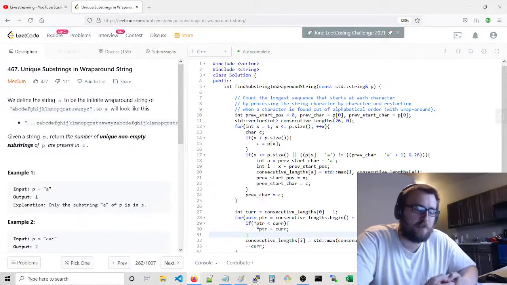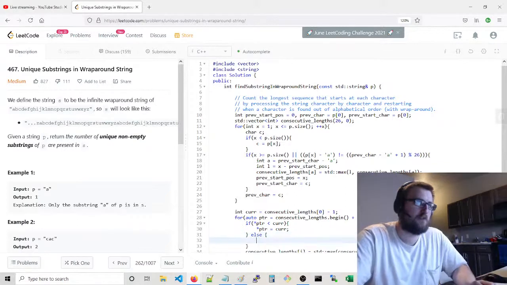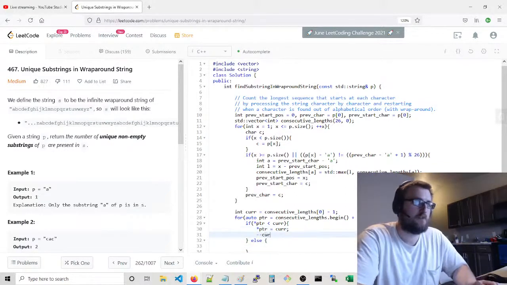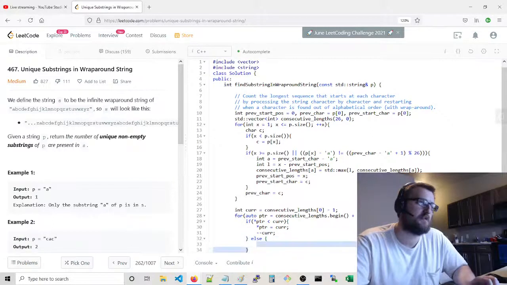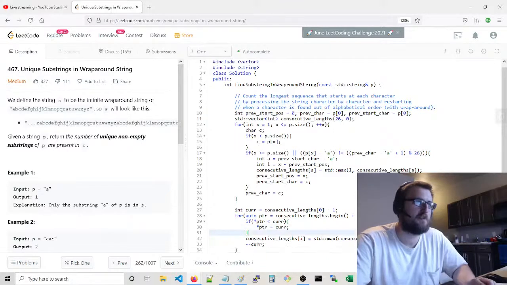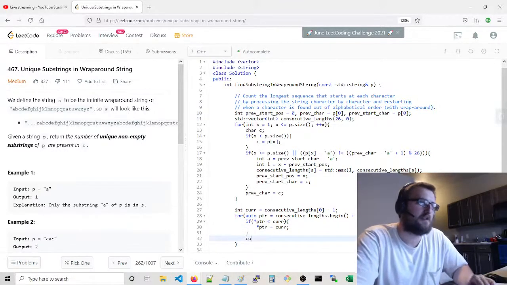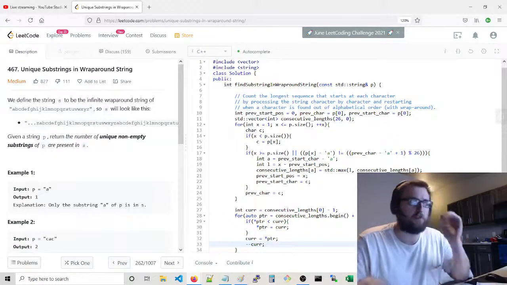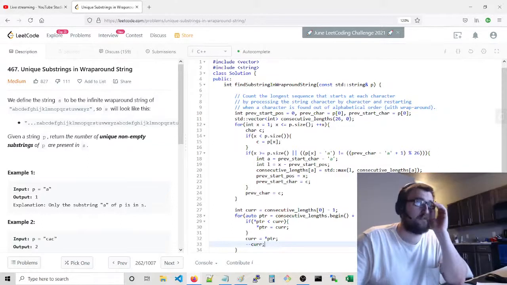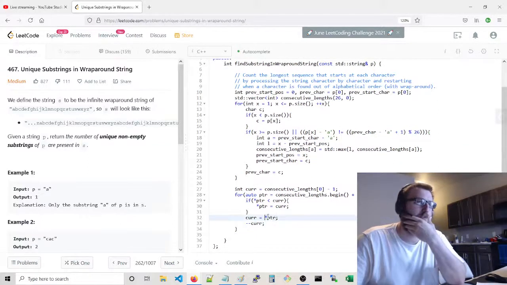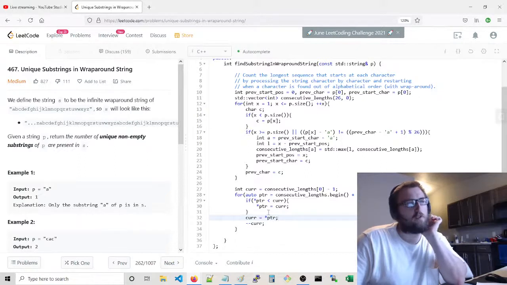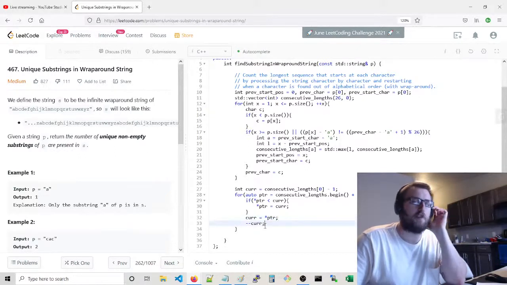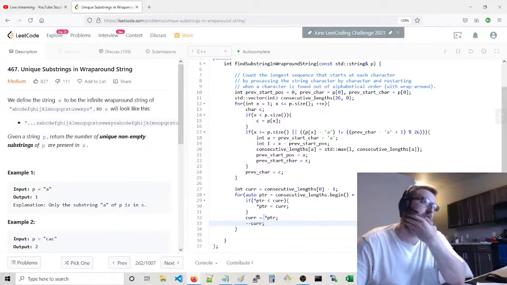And then we're going to decrement the current value. If it's the other way around, actually, really, yeah, it should be like this. We're going to set the current equal to the pointer value and then decrement the current. That's really what we want to do. So regardless of whatever the value is of that position, we want to take on that value and then decrement it.